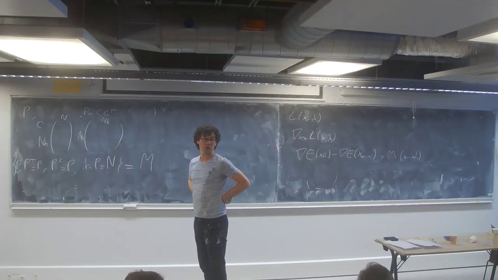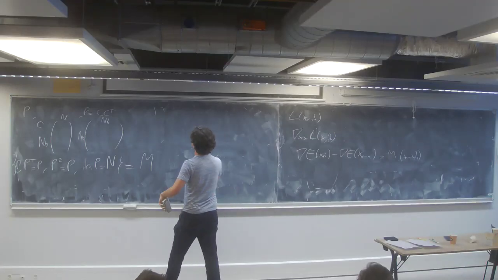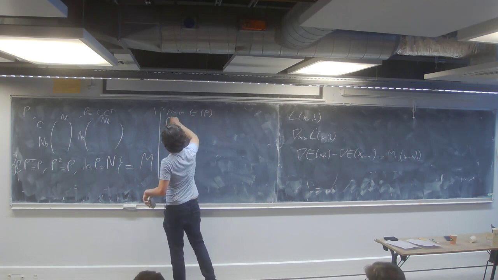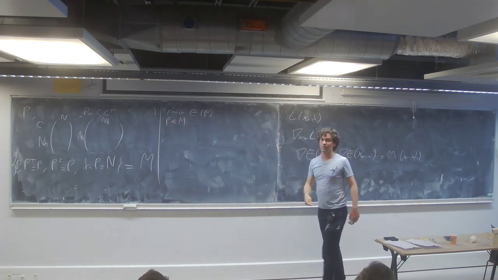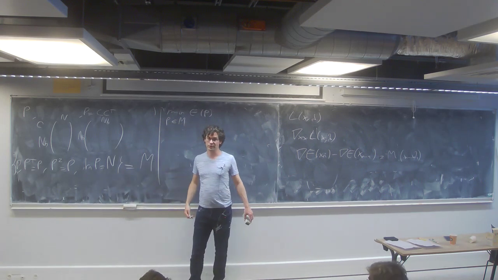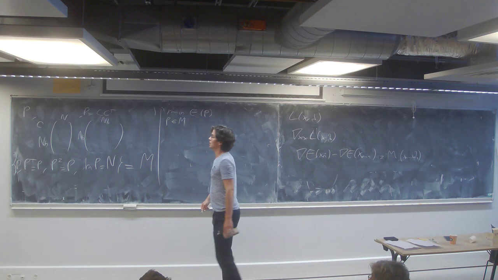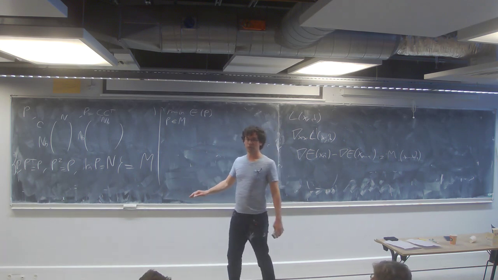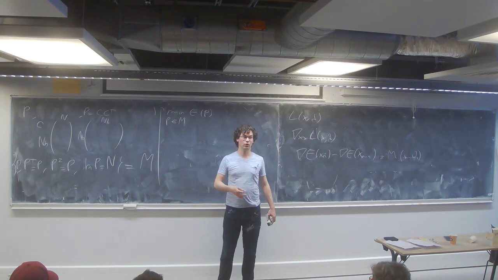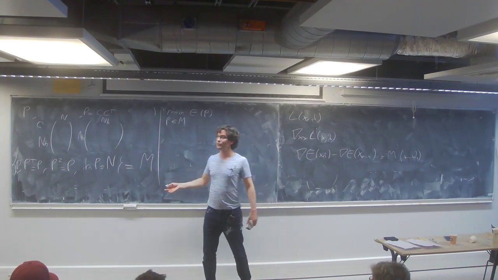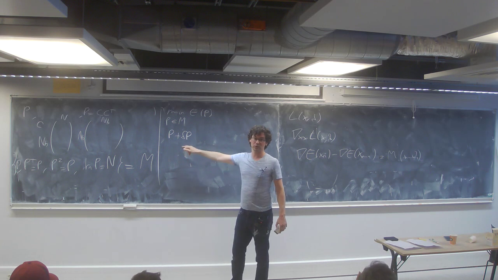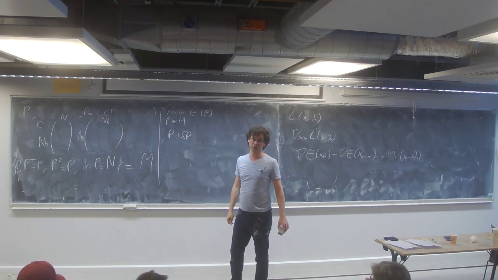Okay, now how do we go about doing optimization on this? We minimize E of P with P belonging to M. So the first thing I have to do is compute the tangent space of this guy. It's a useful first step. What is the tangent space? So the tangent space of a submanifold defined by a set of constraints is defined as the kernel of the derivative of the constraint, which is a very fancy way of saying I write P plus delta P, I expand this to first order, and I see that it has to satisfy the constraint.